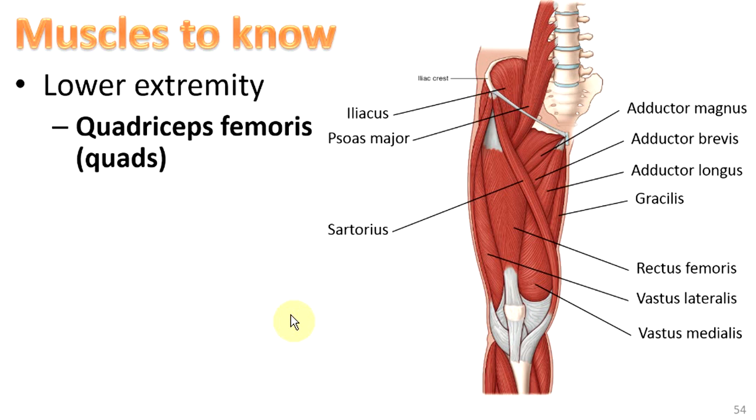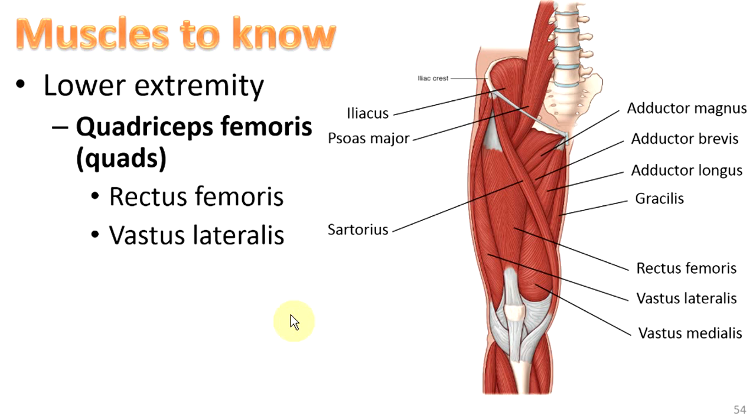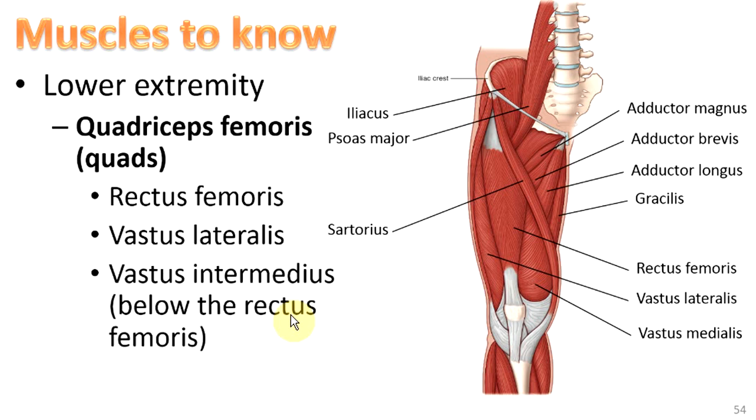Okay, the quadriceps femoris, or the quads. Here's a group you need to know. It consists of obviously 4 muscles: the rectus femoris, the vastus lateralis, the vastus intermedius, and the vastus medialis. So here they all are. Here's the vastus lateralis. Here's the vastus medialis, and these are very easily seen on a muscular person or just a skinny person. And then right in between them is the rectus femoris.